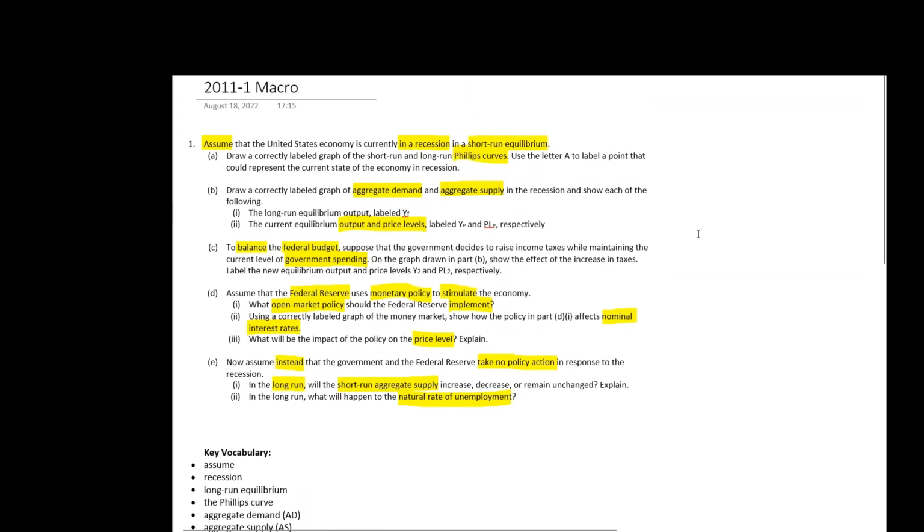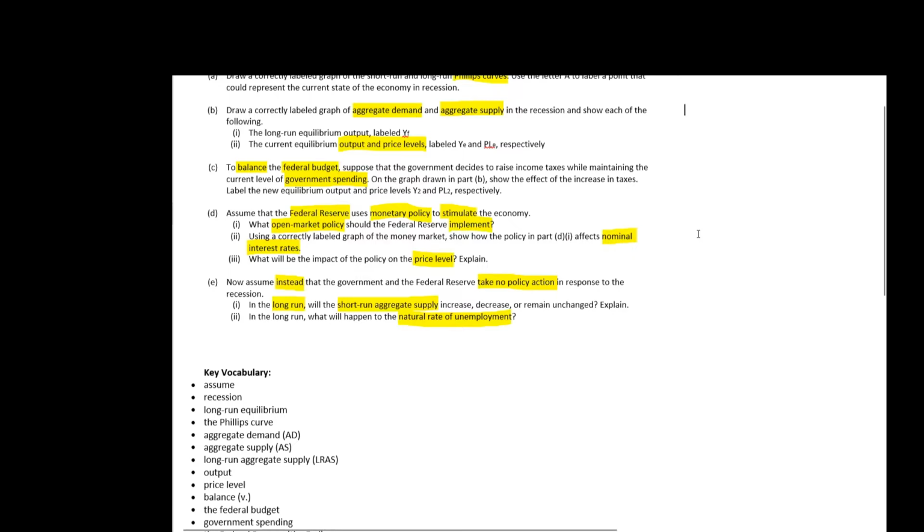What else do we have here? We've got the terms long-run equilibrium. We've got the Phillips curve. So long-run equilibrium, you will know, is when you are operating at a sustainable output. You would show this on your ADAS graph with the LRAS, the long-run aggregate supply curve. You would have your aggregate demand, that's your AD, and your aggregate supply, that's your AS. You would have both of them intersecting on the LRAS. That shows you are in long-run equilibrium. And this is the amount that the economy can produce sustainably.